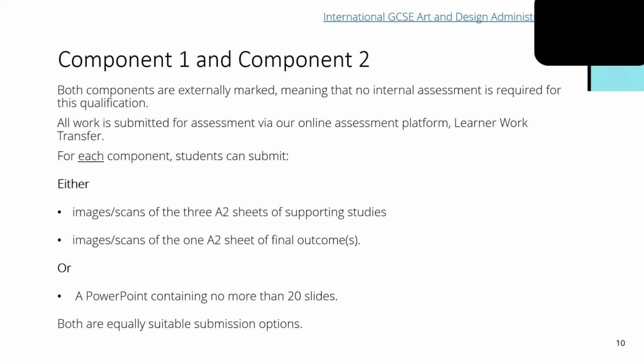Centres should refer to the digital submission guidance in the Administrative Support Guide, shared with you on the previous slide and at the top of this slide too. Both are equally suitable submission options. All submissions must also include authentication forms signed by the teacher and the candidate for both components.